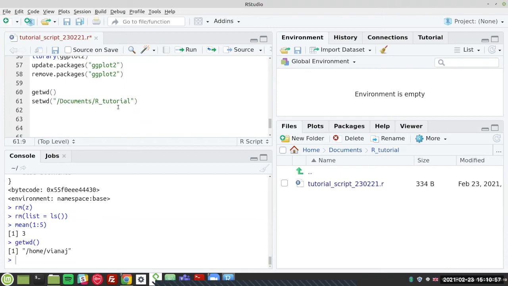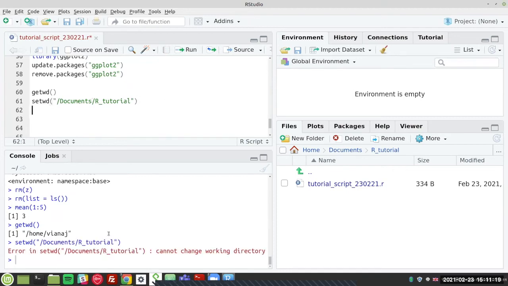Bear in mind that when you are working with path names, so a path to a place in your computer, Windows is the only operating system where the slashes are the other way around, so you have to change them all to forward slashes when you're working in R. So if I run this: cannot change working directory.